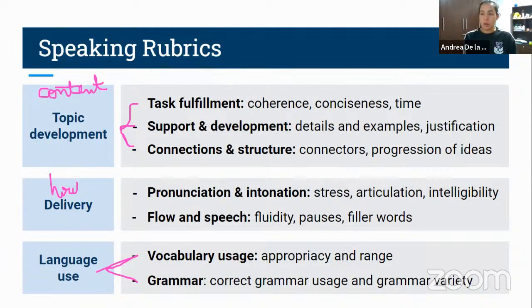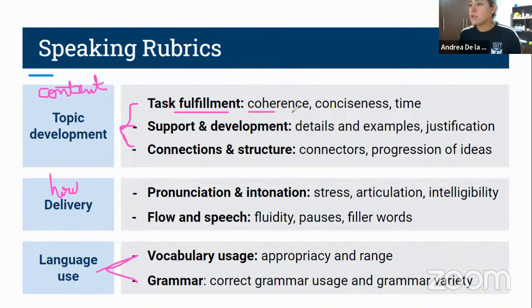So basically that's common. What does this mean? Task fulfillment means that you actually answer the question. If they are asking you, do you prefer to run or to walk? But you start talking about something different and you don't actually answer, or maybe what you say doesn't make a lot of sense. You're like, well, most of the time I prefer to walk, but there are some times where I prefer running, and then you start going around, then you're not actually answering the question, right?